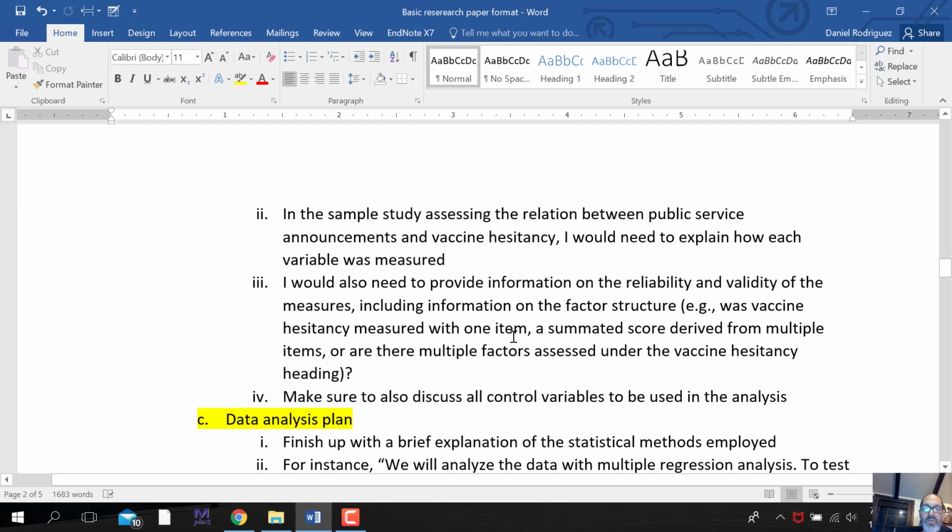Reliability and validity are important qualities of these measures. Reliability means that there's consistency over time or consistency within the measure. There are different forms of reliability. One that you'll hear a lot about is Cronbach's coefficient alpha, which measures the internal consistency of the measure. And then we also have measures of validity. Validity means that the measure actually does what it was intended or designed to do. It measures what it was designed to measure.